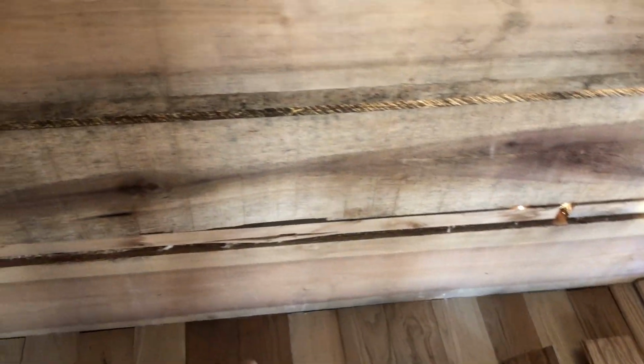And he's putting it in as flush as he can along the edges because we're not sure if we're going to put some trim around the edge or not. We may just leave it like it is.